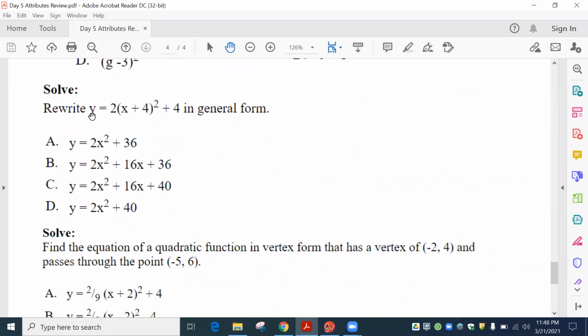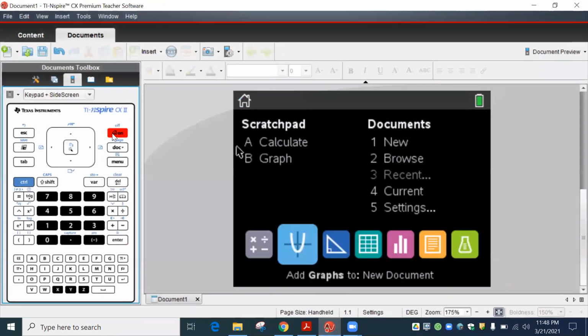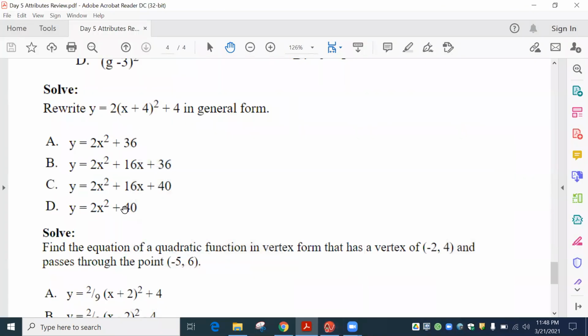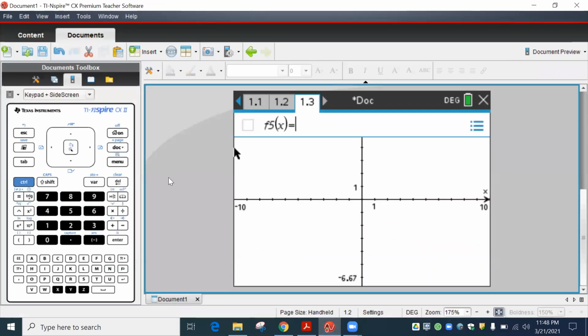So this one right here, we have a y equals, and then my answers all have y equals. So this is kind of like the questions that don't have equal signs, and their answers don't have equal signs, but these do have y equals and y equals. So we're going to type this in, and then we're just going to match it up. Now, I will say that if you can look at it, you think maybe, okay, I think that's too small and that's too small. So I'm thinking it's one of these. I don't like how close these are to each other, so this might be kind of difficult to tell.